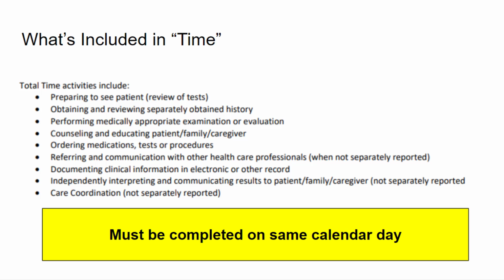I did this many minutes, and just understand that may or may not be something you want to look at. If you're trying to see things at volume, you may want to go ahead and do these things as quickly as possible. That way we can get more of these done in a quicker amount of time as compared to just using time all by itself. So I just wanted to go ahead and make that point clear.